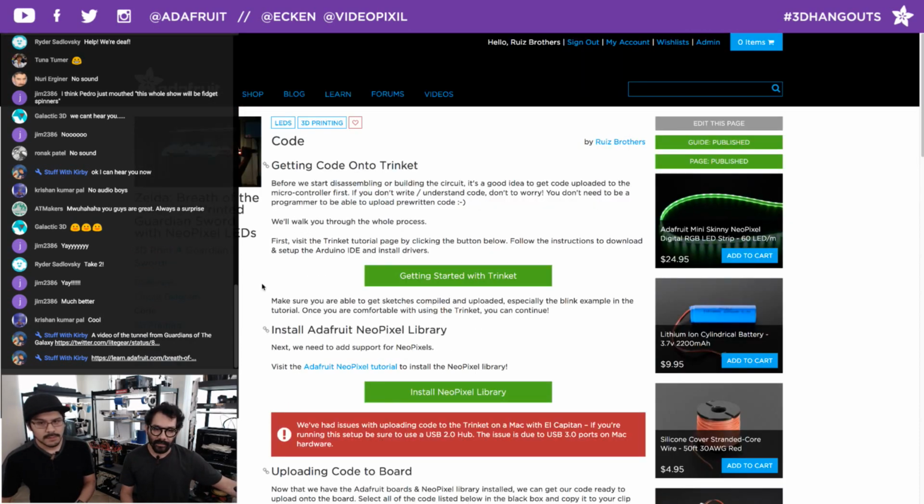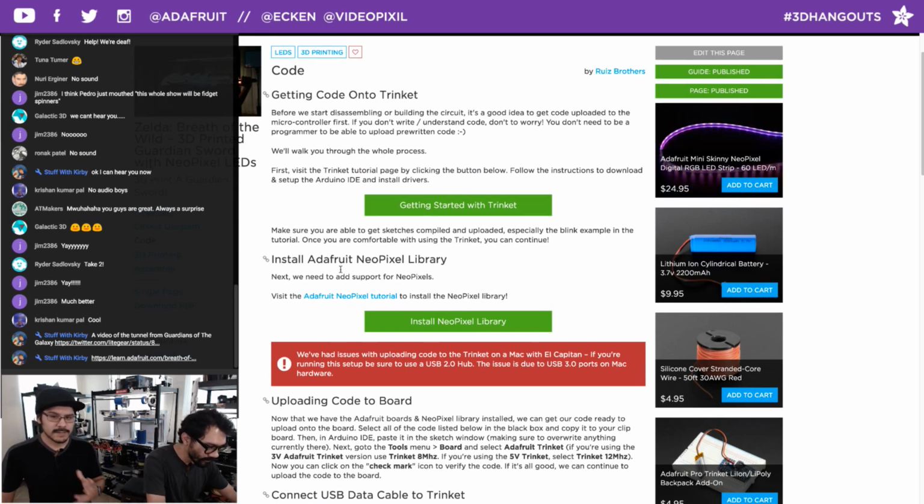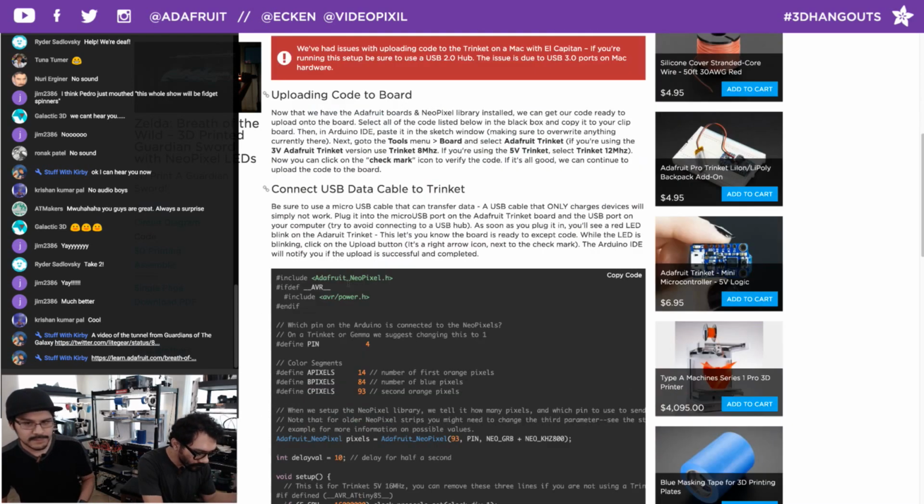All right, here's the code. So we take a look at the code. We walk you through installing the Arduino IDE, installing the Trinket profile, then you've got to install the Neopixel library. We walk you through it because there's a little bit of extra stuff that you have to do, but hey, that's what you have to do.